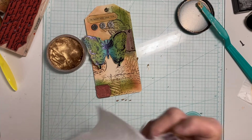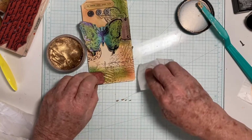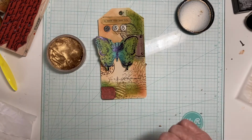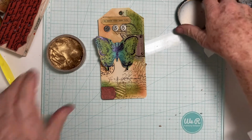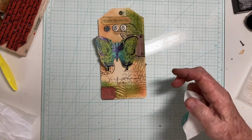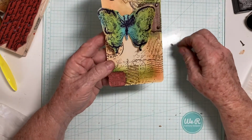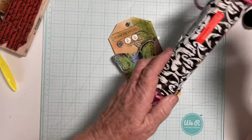Okay. Clean my finger off, and my palette. And that looks kind of cool. I don't know if you can see it. Okay, and I do want to dry this.